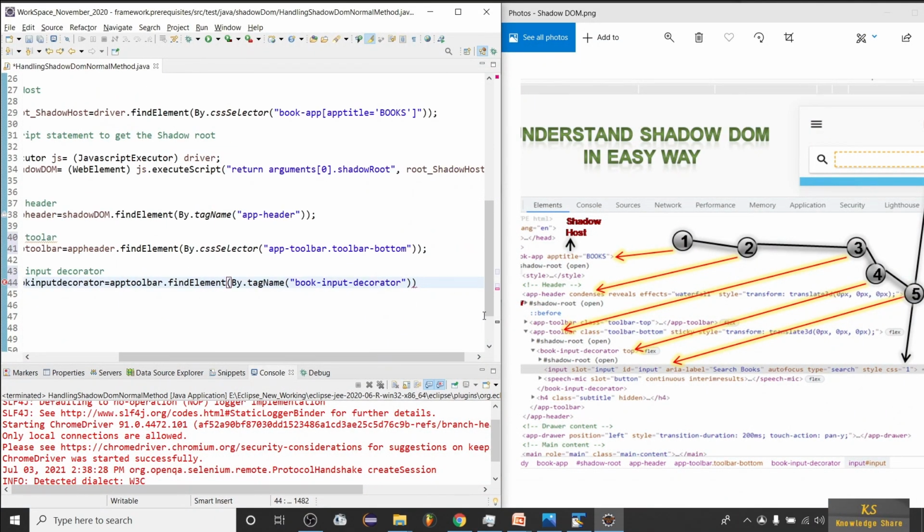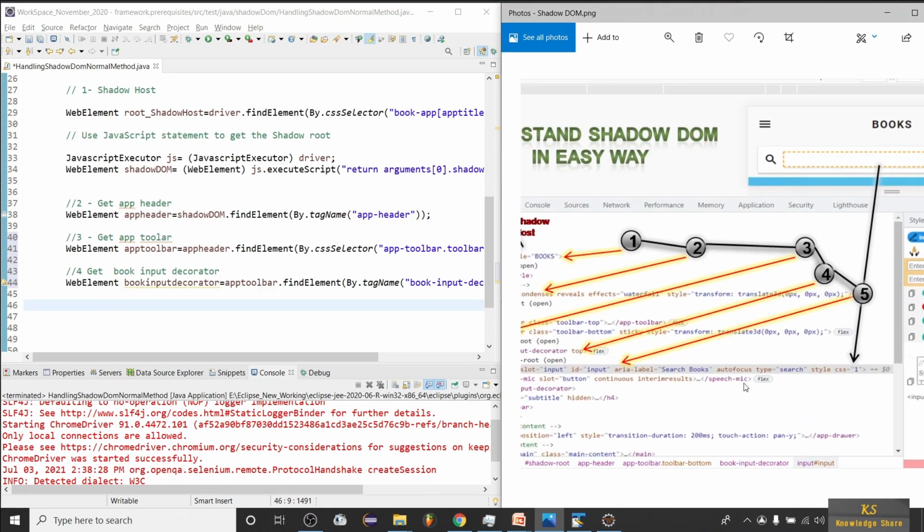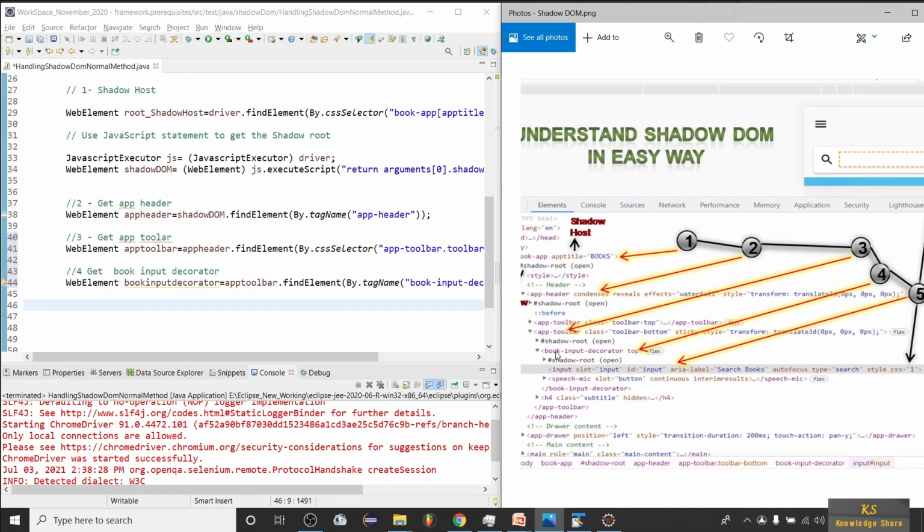Book input decorator. Now we are almost here in the fourth step. Now what we are going to do is we are inside this book input decorator, and now you can try to access this input tag, which is the targeted XPath.